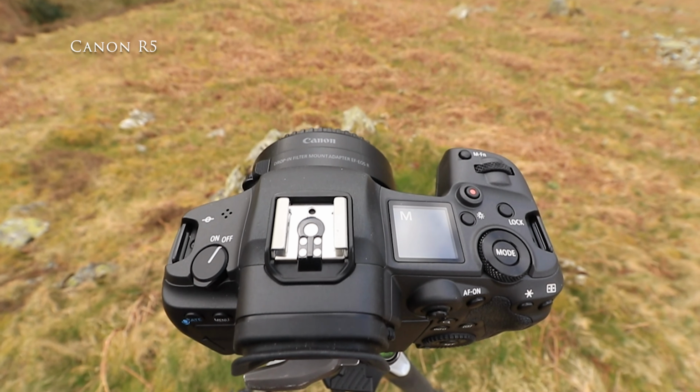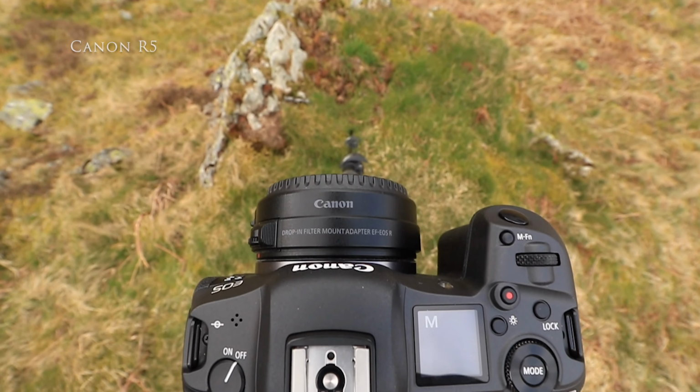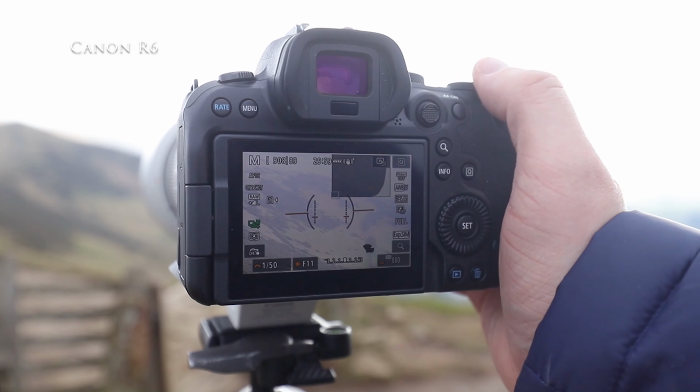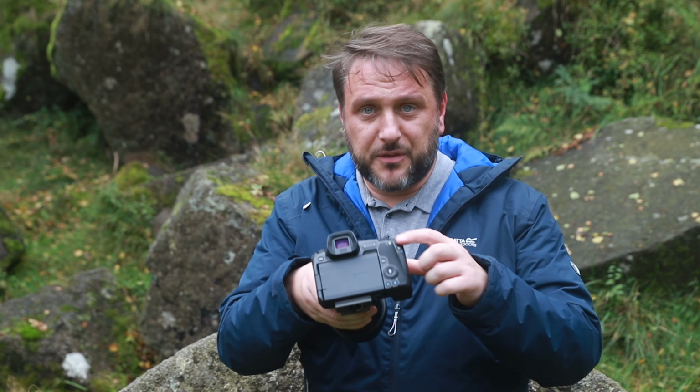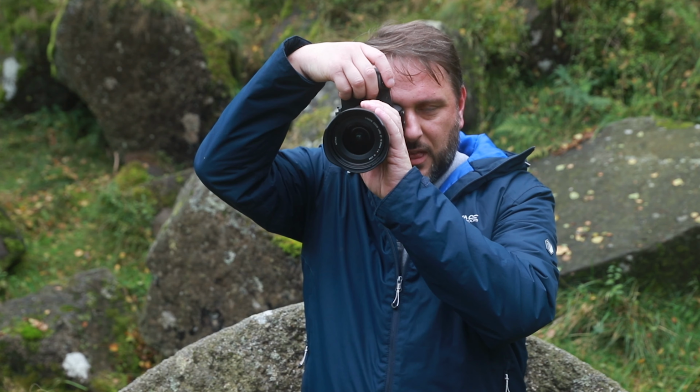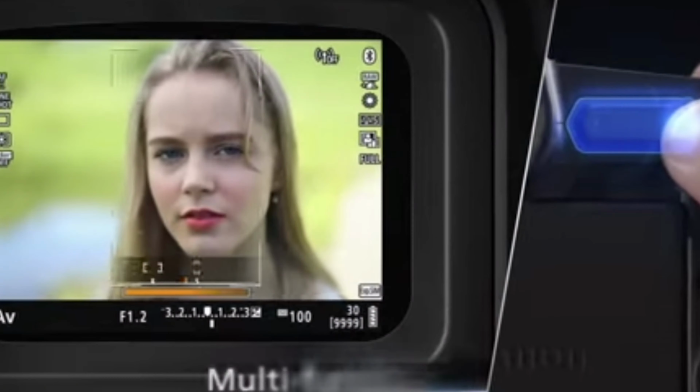To decide that you're going to move a dial from here, completely remove it. Just why? I don't get it. The top of the camera looks a lot like the Canon R5 and feels a lot like the Canon R5, but to have the dial here that on the R6 and the R5 would control ISO, having that third dial, that now controls aperture. This touch dial thing is a joke. You put this up to your eye and go to the vertical, and even if you've got it locked, I moved this to have it locked, and anytime I went to the vertical position like this, my eyebrow bone would press against it and unlock it, and all of a sudden I'm trying to change my shutter speed and it's now changing the function.